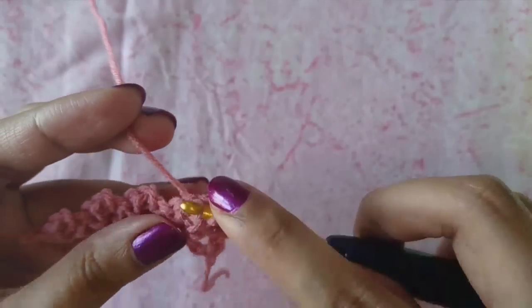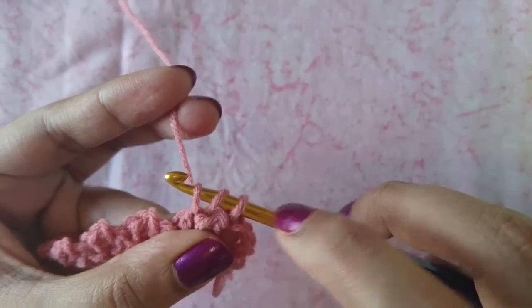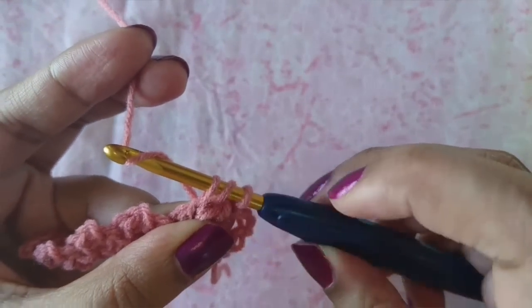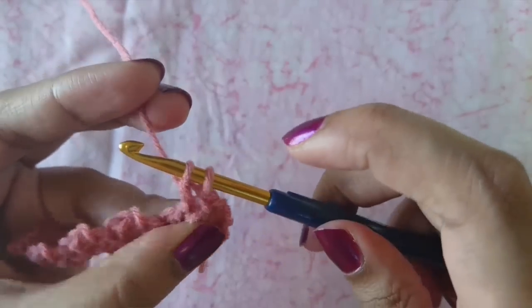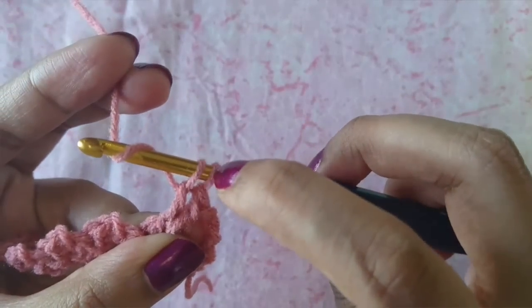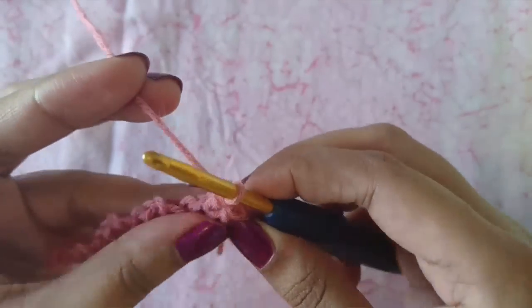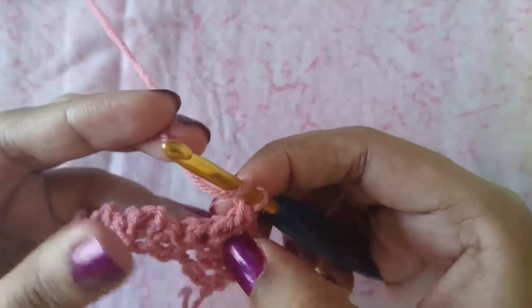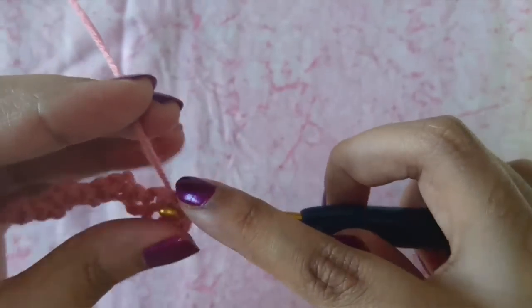Grab your yarn, pull it through, making 3 loops on your hook. 1, 2, 3. Right? Grab your yarn, pull through the first 2 loops, making 2 loops on your hook. Grab your yarn and pull through the next 2 loops. So that's another double crochet stitch, and you're going to do 1 more into that same chain 2 space. Okay, so yarn over, go into that space, yarn over, pull it through.